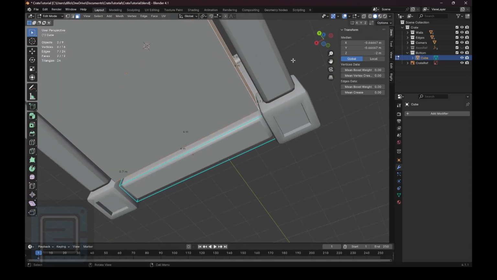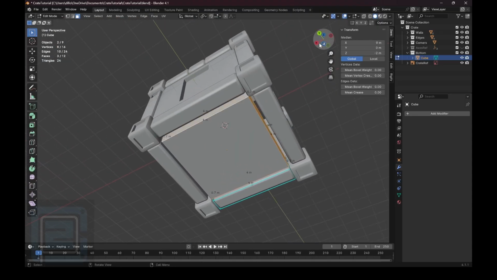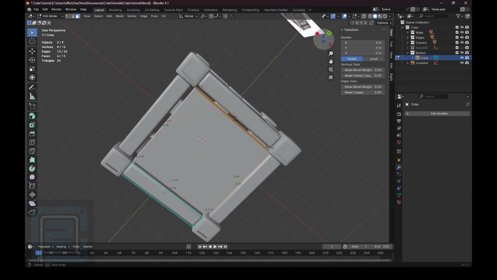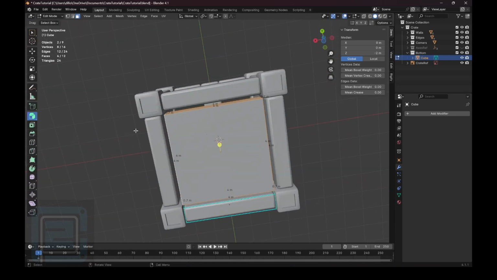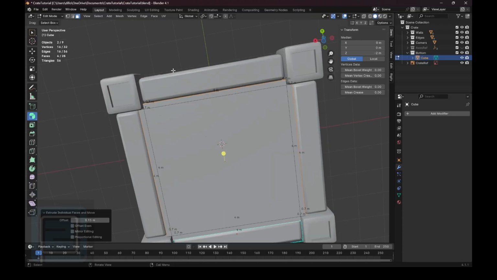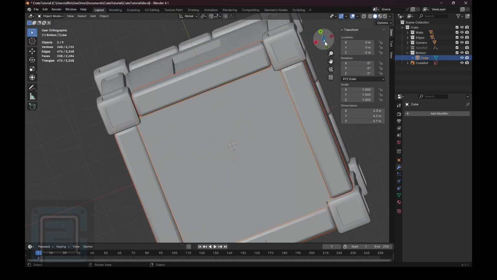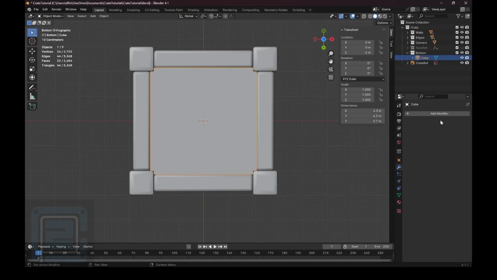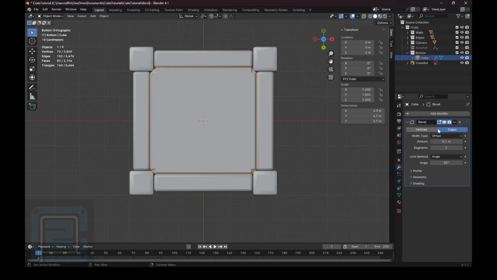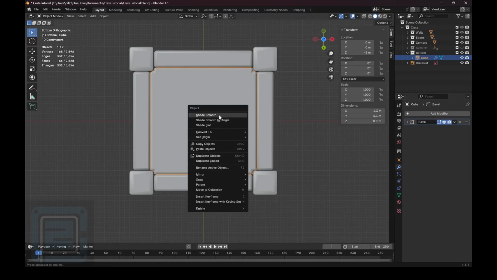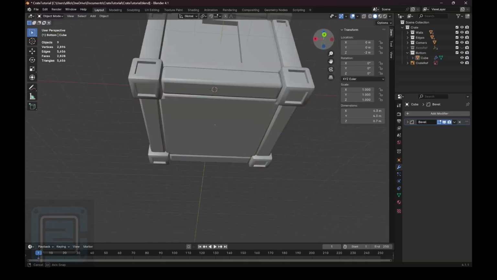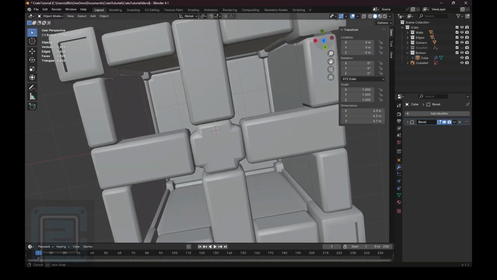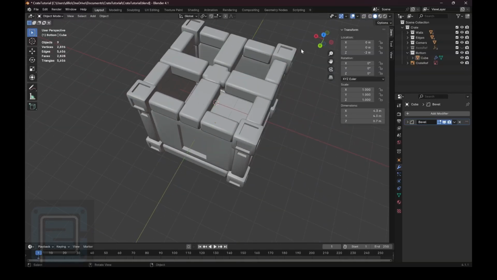We select all these lateral faces like this, extrude individual, bring it out, and it's going to be 0.15. There we go. That's going to put this into place. And last but not least, we're going to bevel this. Same settings. We don't need to apply yet. Shade smooth by angle. So there we go. We've knocked out the bottom piece. Now this is starting to look more like a crate, which is awesome.